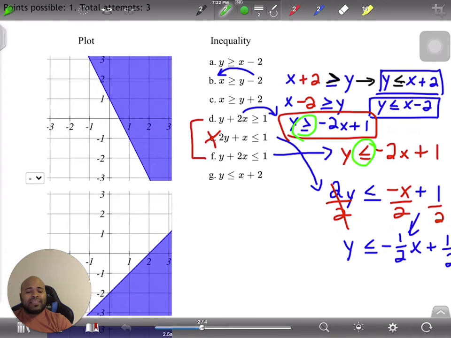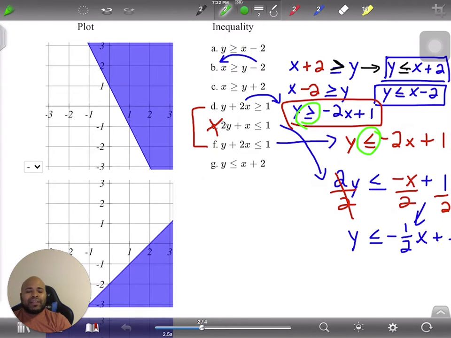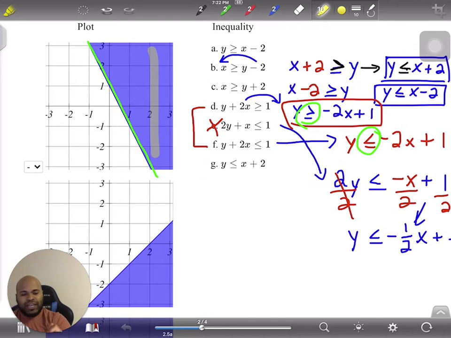So when I look at this line, where am I going to shade? Am I going to shade above the line or below the line? This is shaded above, by the way, because here's the line, and from the line I have to move up to be able to shade, right? I have to move up. So therefore, the correct answer here, if I have to move up, will be D. D is the answer for that one.